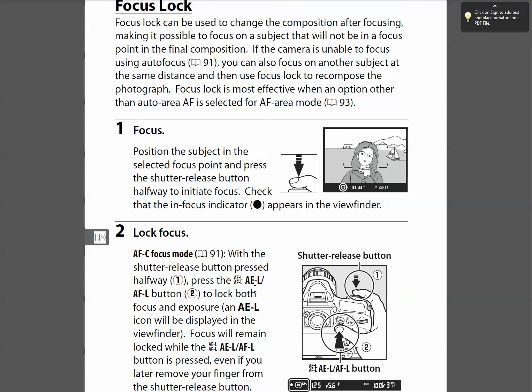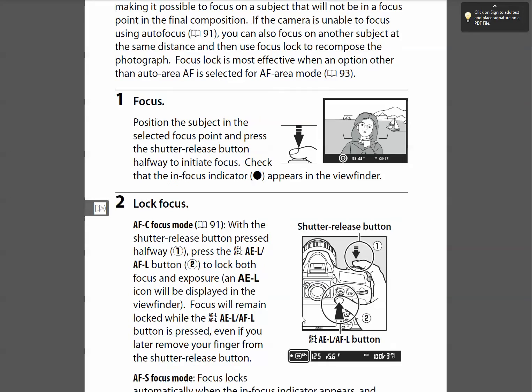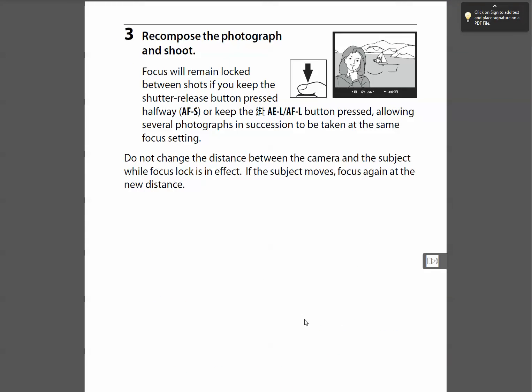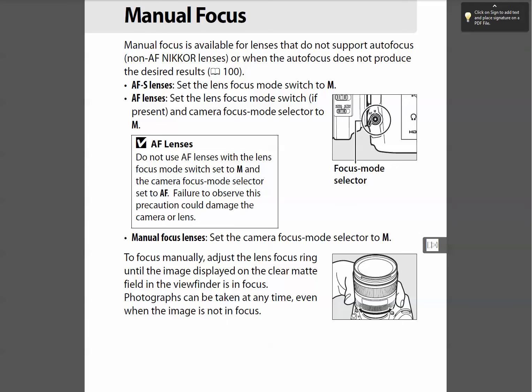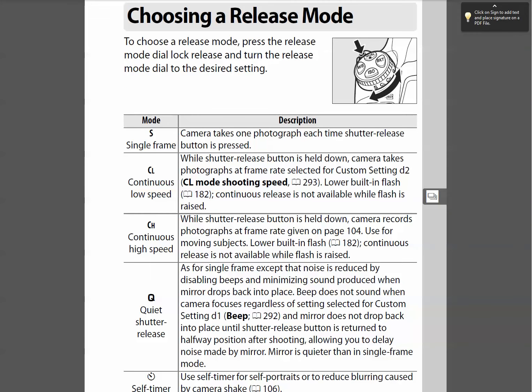And again, they make this so confusing, because this AFL is like the auto exposure lock, but really you either do it here or this one here, which is the AF-ON. Let's see what else is here. So you can leave it pressed halfway, and then when you move the camera to recompose, it will stay in focus. Okay, manual focus, everybody knows how to manual focus. This is again something that you do when you do macros and stuff like that.